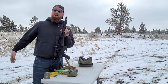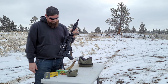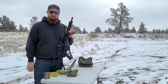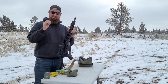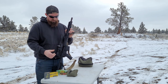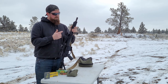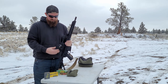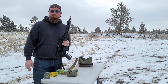It is a brisk winter day out here. We have our Bear Creek right hand side charging upper. We'll give you a breakdown on this build a little bit later on. It's going to get a few different parts in the meantime, but for today what we're going to be doing is some functionality test with this Bear Creek upper and some accuracy. This is a 16 inch mid-length gunner profile barrel. I've put a scope on it so we can get some baseline accuracy numbers, and then we will start with the torture test on this guy.